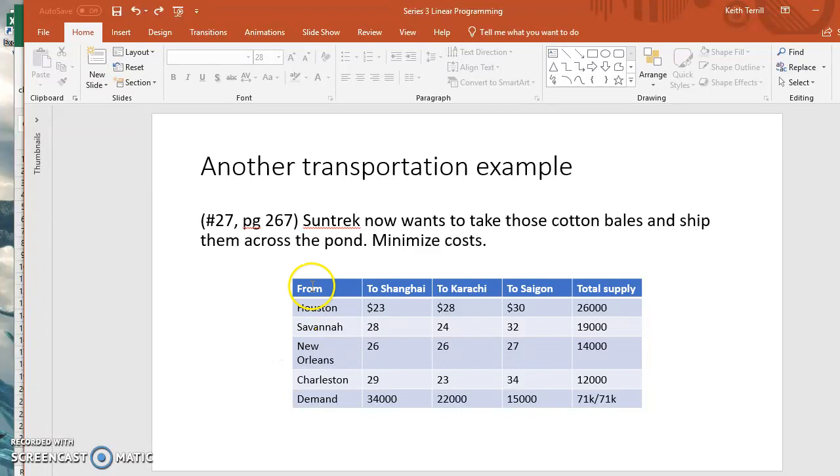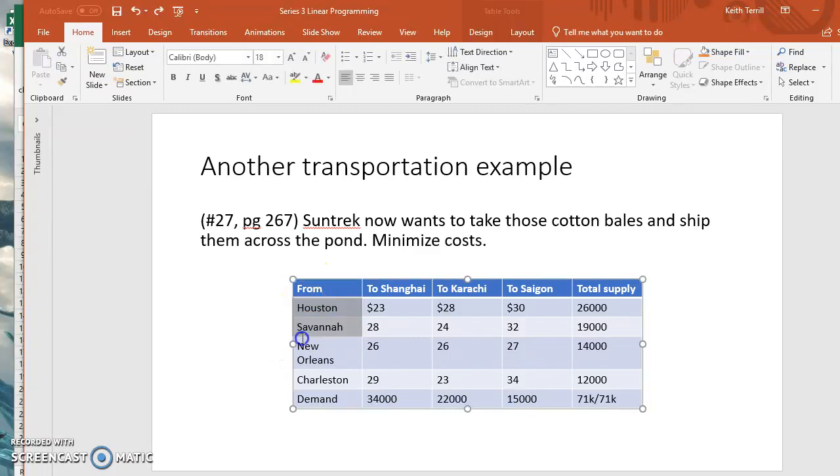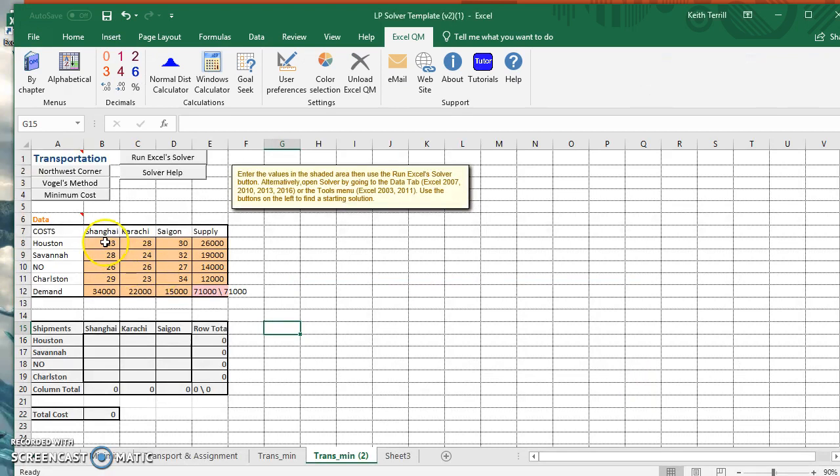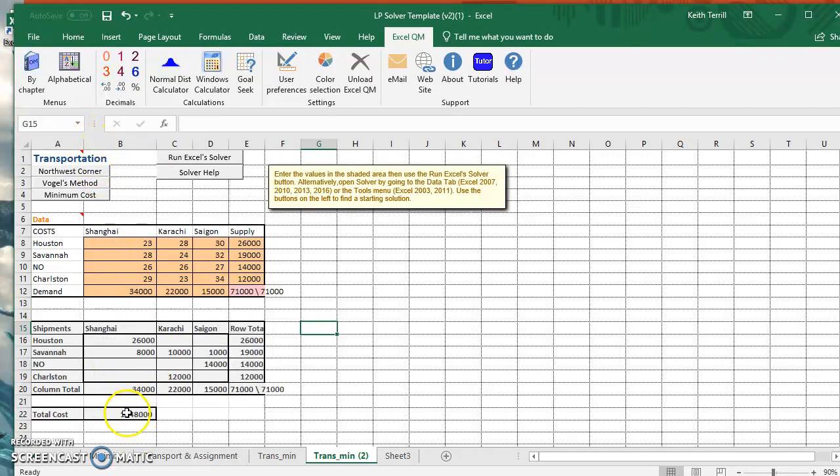So we had in the previous video all of the bales of cotton in the port cities, with the amounts that were expressed, and now we're going to take that and ship that overseas to these destinations with these costs. So off camera, really quickly, I set up the respective new costs and the respective new supplies and demands, and that got me some new shipping information and a new shipping cost of kind of a lot of money. Actually, I think we're up to about $3 million now, which is not a small chunk of change.